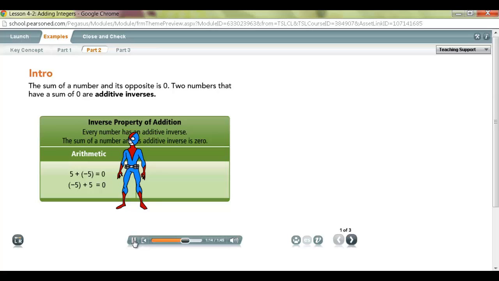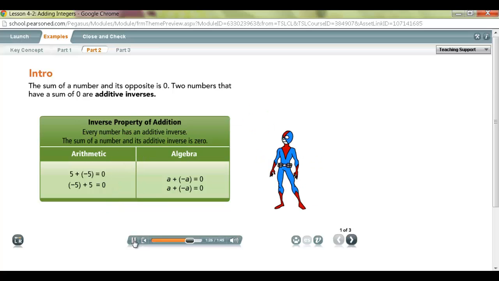So 5 and -5 are additive inverses. For any number a, a plus -a equals 0, and -a plus a equals 0.